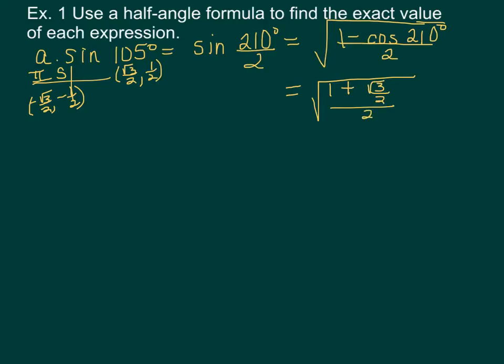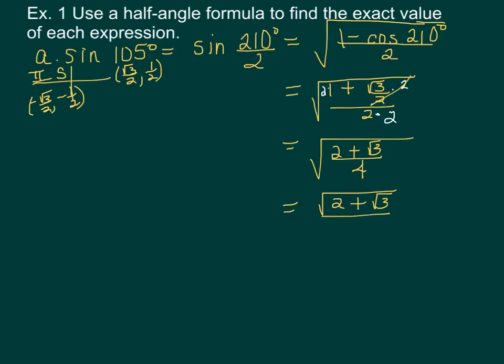So to help us get rid of this fraction within a fraction, we're just going to multiply everything by the denominator, which is 2. You have to do everything too. So that simplifies, because that cancels out. That's what you want to happen. 2 plus radical 3 all over 4. Alright, the top part we can't do anything with, but we can simplify the bottom because 4 is a perfect square. And then you're done.